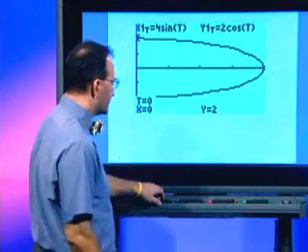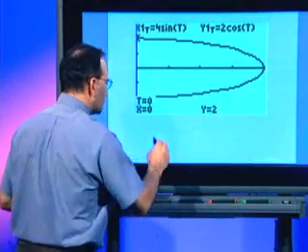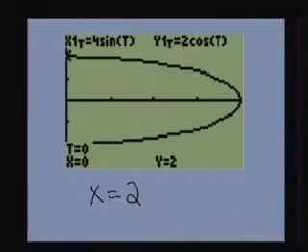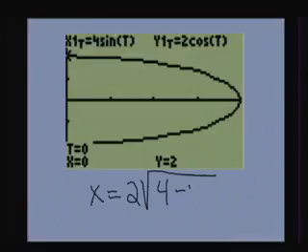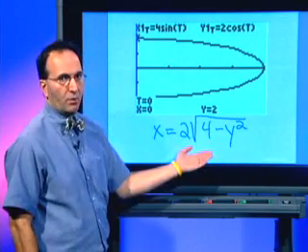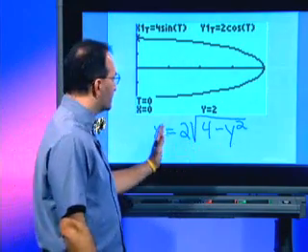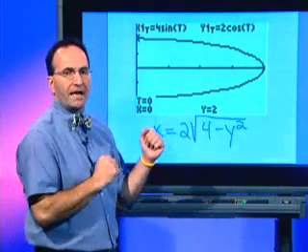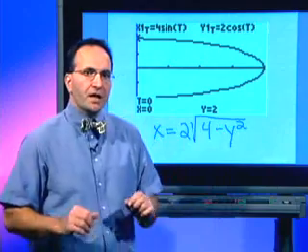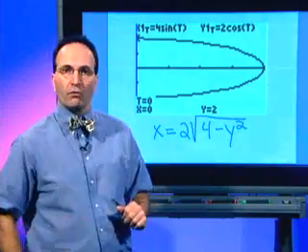And in that case, what we would have is x equals 2 times the square root of 4 minus y squared. And in that case, we would take all of that equation because it does represent only the right-hand side. Great. Now, let's try some other examples that are not necessarily circles or ellipses.